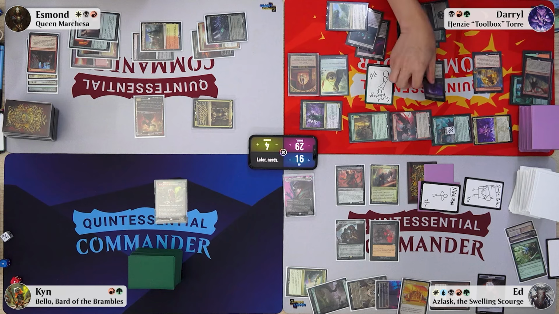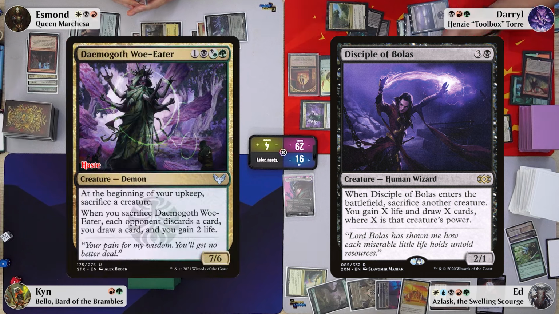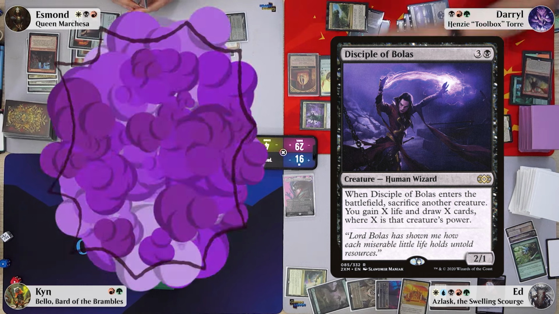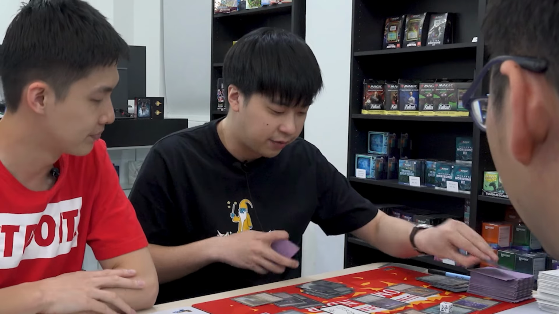I'll tap 3, I'll cast a Disciple of Bolas. When it enters, I sacrifice another creature, I gain X life and draw X cards, where X is that creature's power. I will sacrifice my Demogorgon Woe Eater. Sure. I'll gain 7 life. I'll draw 7 cards. Yep.